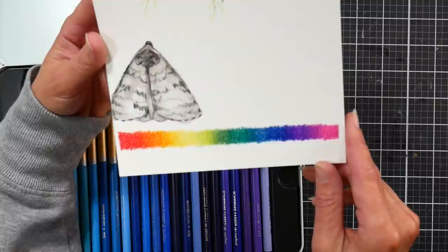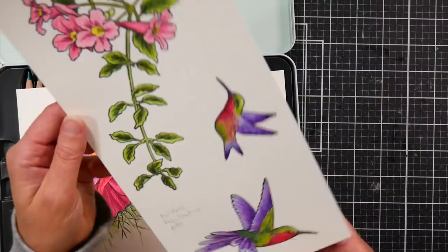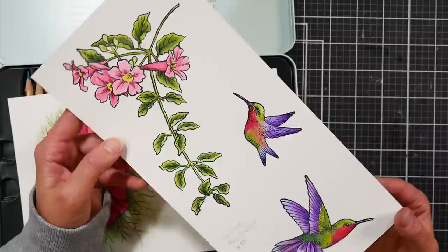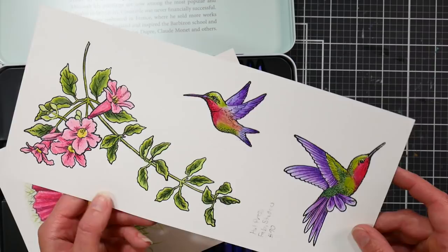I also did a rainbow gradient just to see what sort of spectrum rainbow blending I could get — mostly with layering techniques and a little bit of burnishing. It worked really well. This is on bristol or hot press watercolor paper — a very smooth surface. What I did was put the color down, then added water, then went over with another layer to build up color, and I got a satisfactory amount of color even on this really smooth surface.